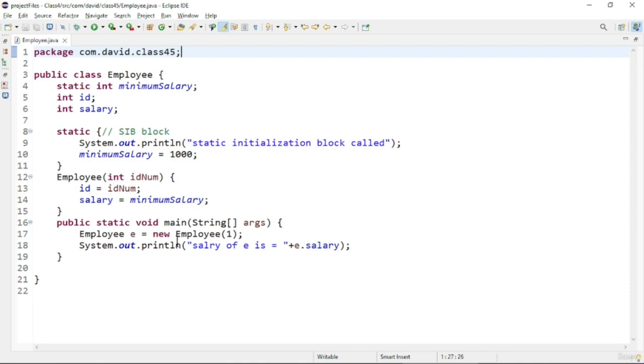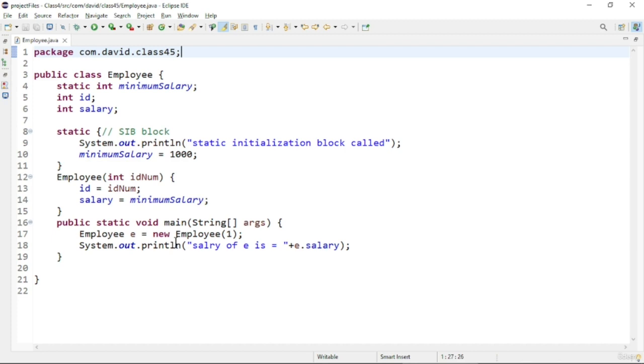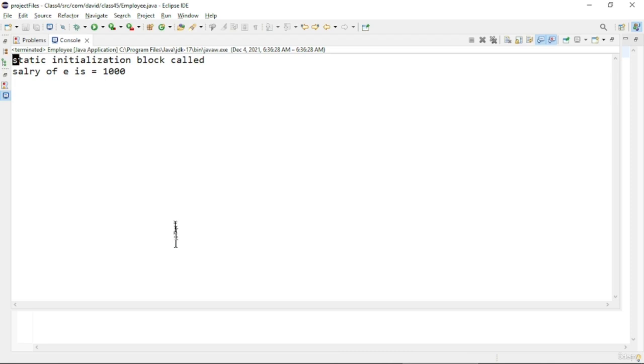Finally, in the main method I create an object for this employee and initialize the values using the constructor. Let us see the output of this program. Here you can see in the output that the static initialization block is called.